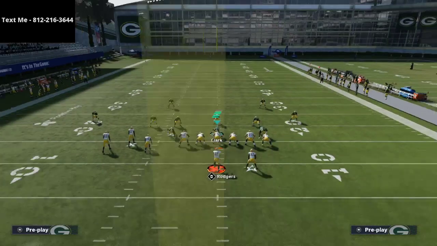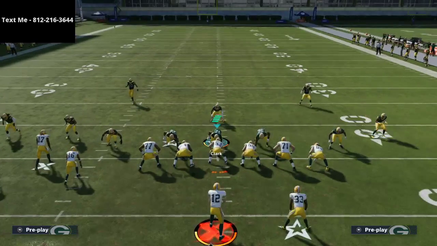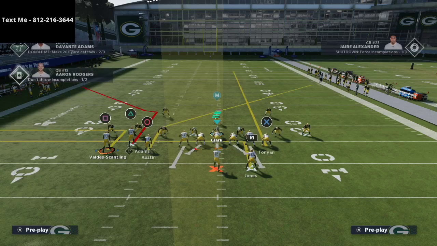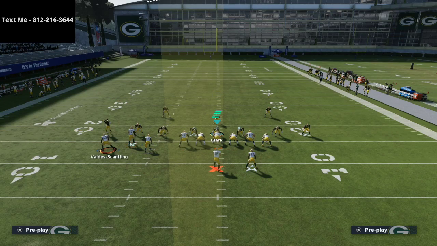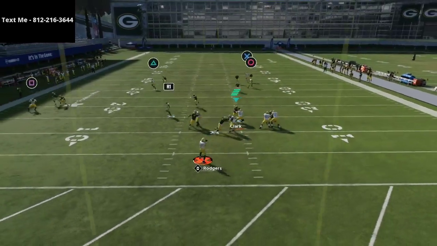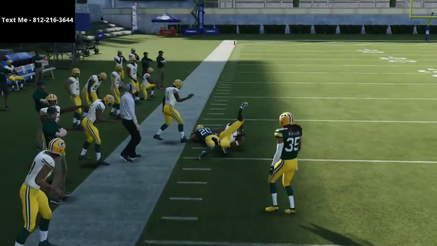Now, the other thing is, how does this fare against quarters coverage, right? Quarters coverage is, in my opinion, the best way to play defense right now in the community. But what you're going to see is this actually does a really good job against quarters because of the different types of routes that you have and their vertical stems. So you see here, this out route is going to get taken by the outside quarter, and that's going to allow Davante Adams with route tech to basically be one-on-one on the safety.